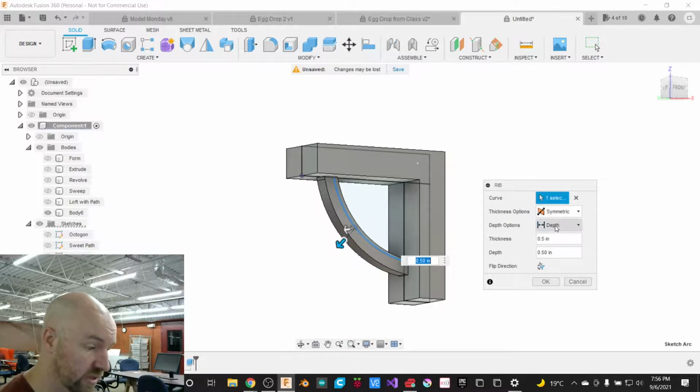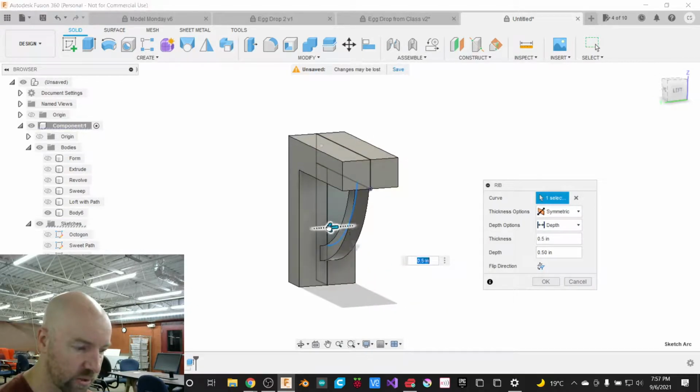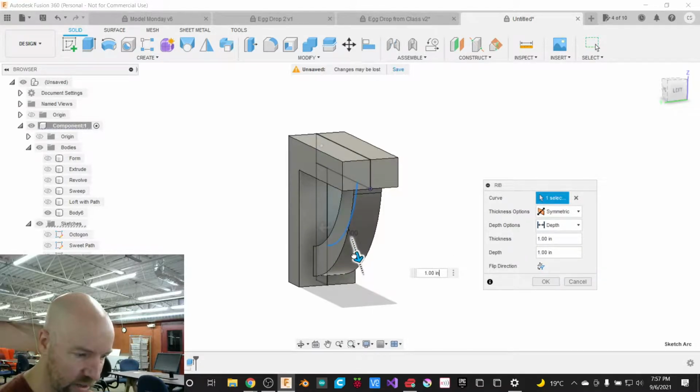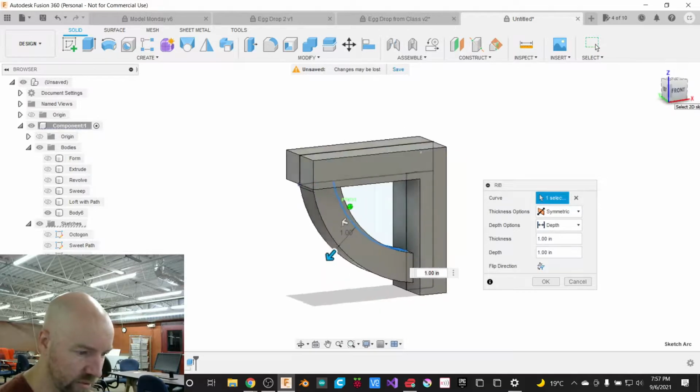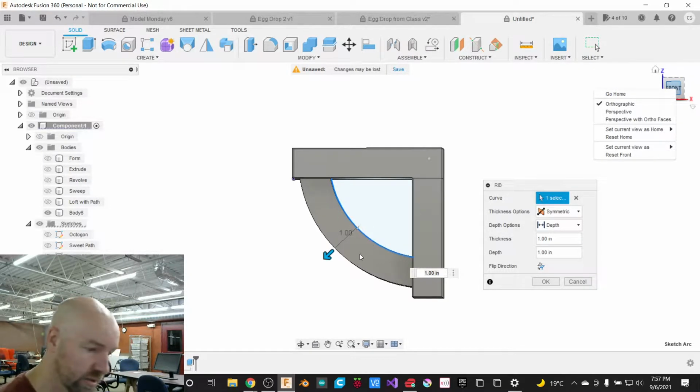All right, so if we change this depth option to next to depth, then we get this multi-directional arrow here, and now I can control the width of the rib and the thickness out there, and it looks like it's making that sketch line the inside of that rib.